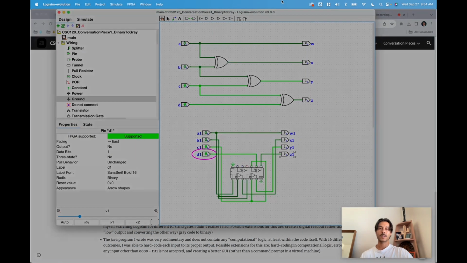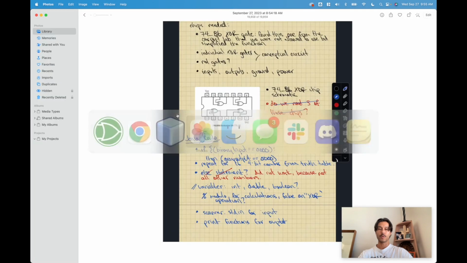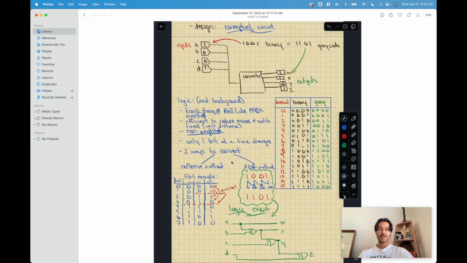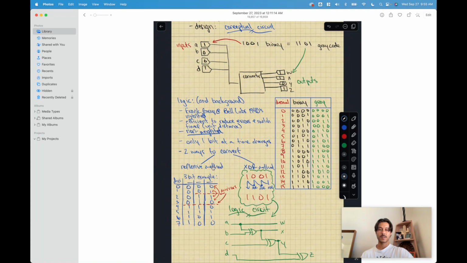So here are the logic circuits that I've made, one with just gates for a conceptual circuit, and the other one with the built-out TTL ICs. So at the top here, the method that I found was that you can XOR the following digits except for the most significant bit.